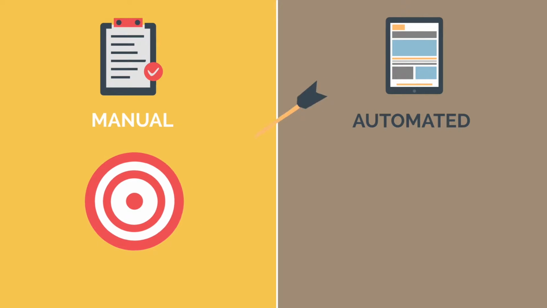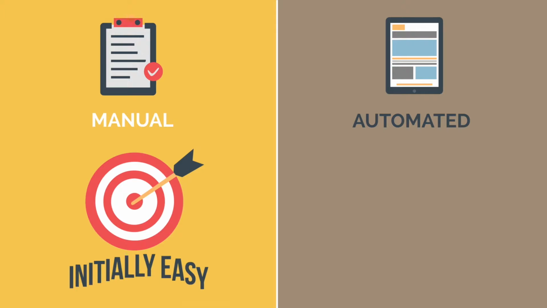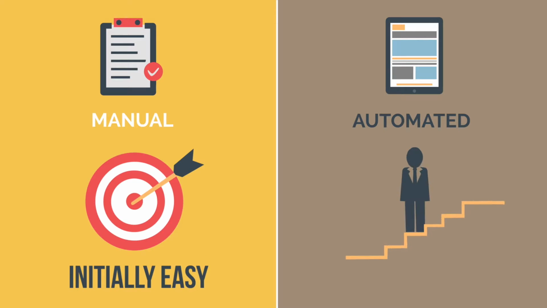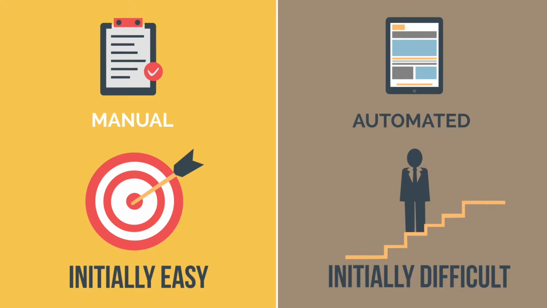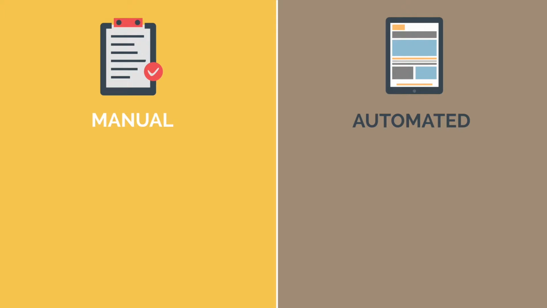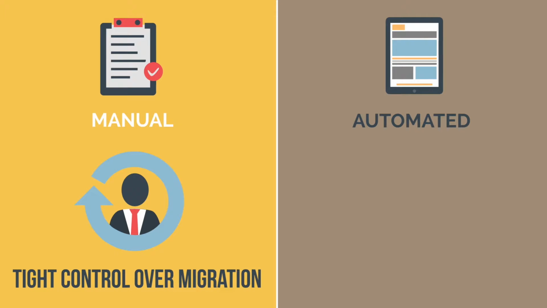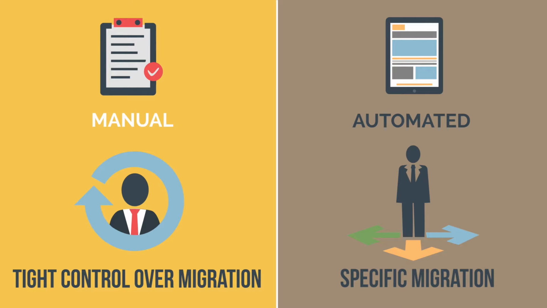Firstly, in terms of ease of doing, manual content migration is easy with a lift and shift approach, while automated content migration requires custom development and initial ramp-up required to work with the tool, which makes it difficult initially. But once set up correctly, it becomes easier. Then, in terms of effectiveness of the approach, in manual content migration, there is tight control over the migration process, and cleaning up of outdated information residing in the existing system, while in automated content migration, not all content can be easily migrated, such as back-end code and complex objects tied to the legacy system.